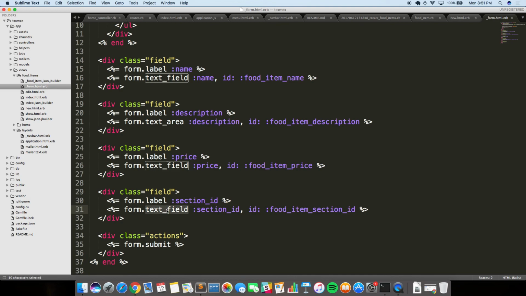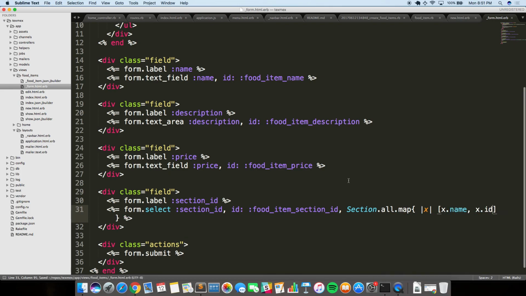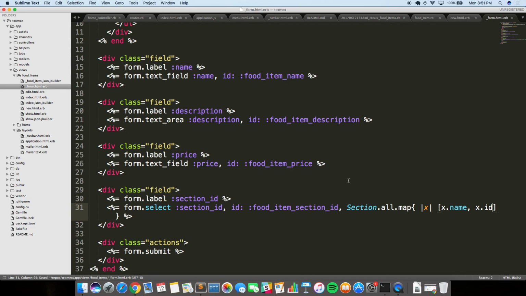Let's go ahead and change that to be a select, so it's a section ID, and I believe then we've got to pass in all of the existing section IDs. You've got to pass it in as such, so x.name, x.id, which is just a pair in an array of the name and the ID. So it knows how to handle it.